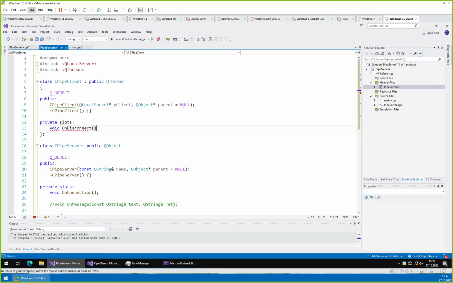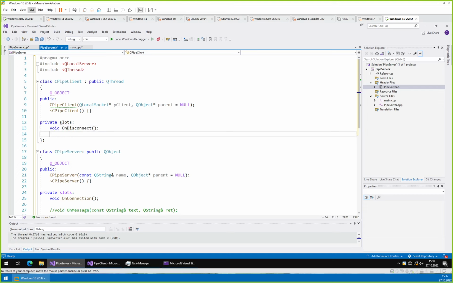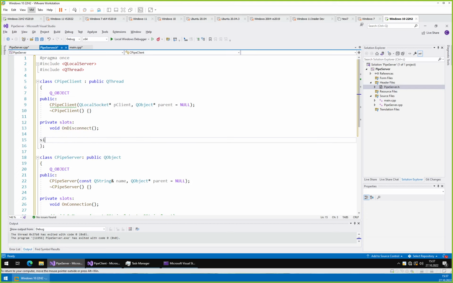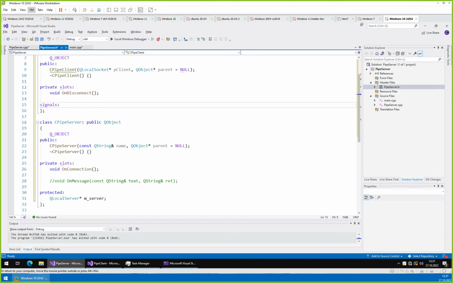On disconnect, which will be triggered once the pipe terminates on the other end, and we will want to have a signal that will send a message, and this we will then connect to this slot here.